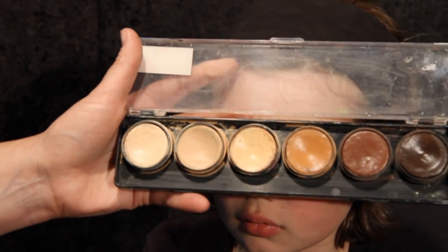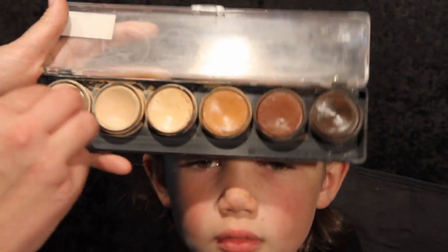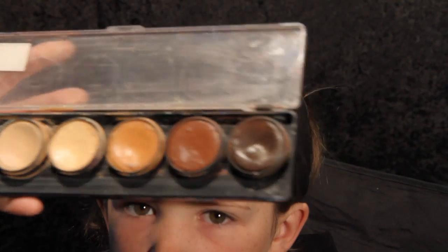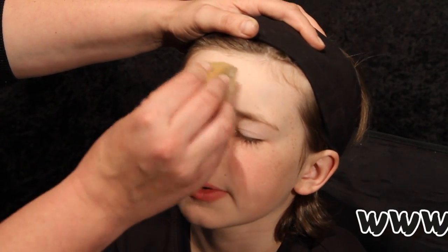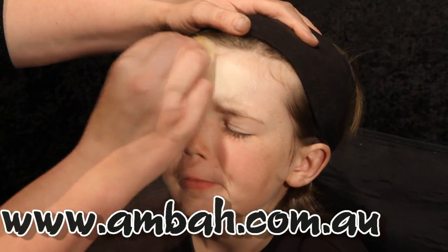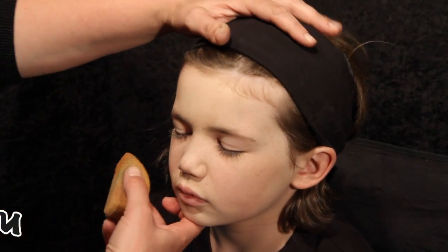I have a skin tone palette here for this design. It has all various flesh colours and can be great to build up shades, which I plan to do in this particular face paint, the Beast. I start with the lightest tone and cover the face.